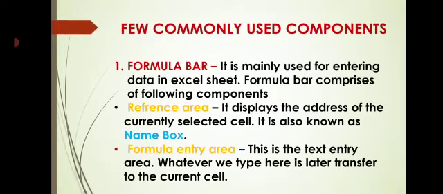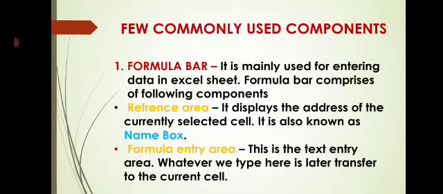Now let us see some of the few commonly used components. First is your formula bar, which is mainly used for entering data in Excel sheet. Formula bar comprises of two main components. The first one, as I've already told you students, is your reference area. It displays the address of the currently selected cell, that is your active cell, means on which you have clicked your cell. And this reference area is also known as your name box.